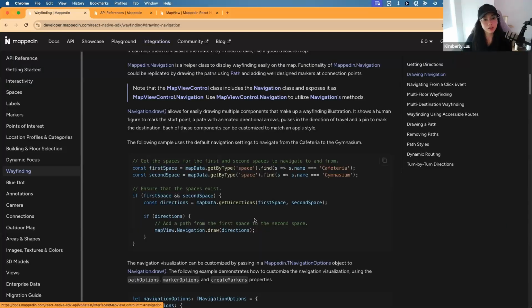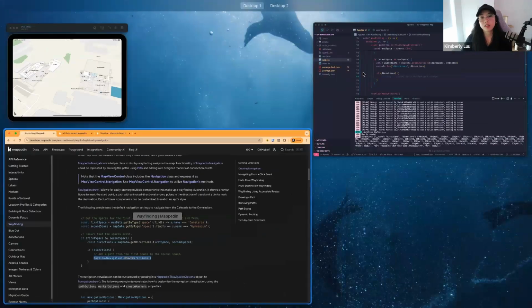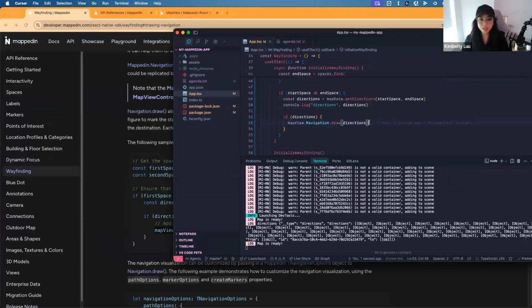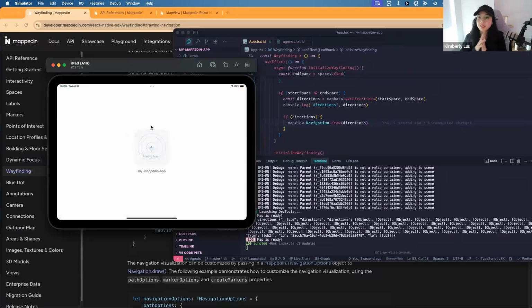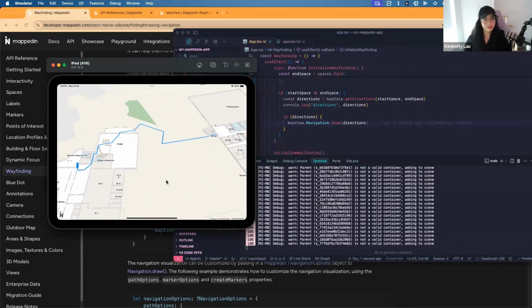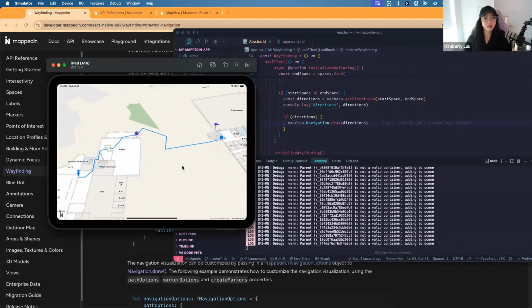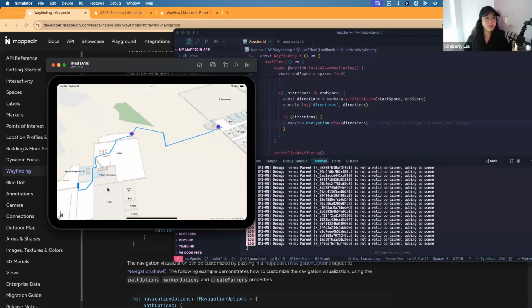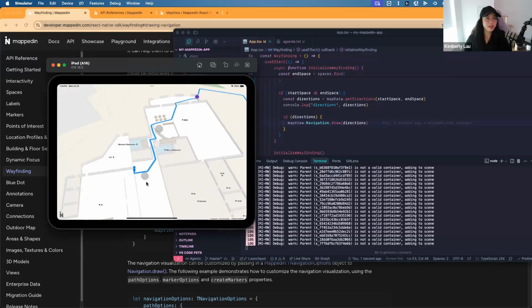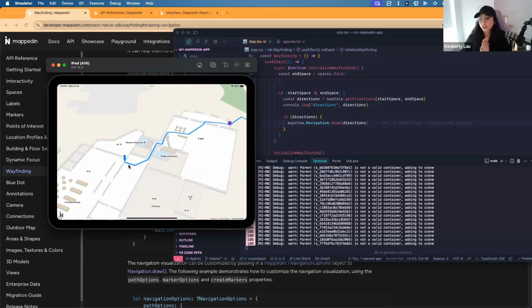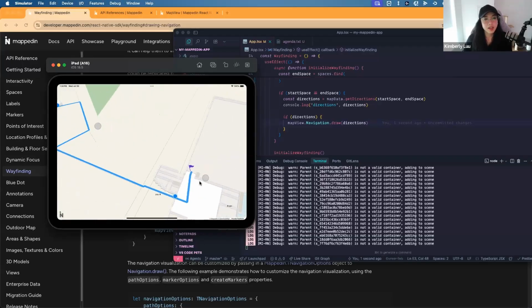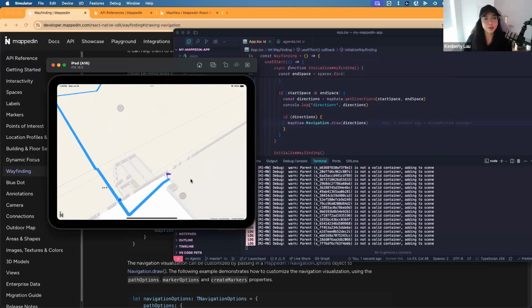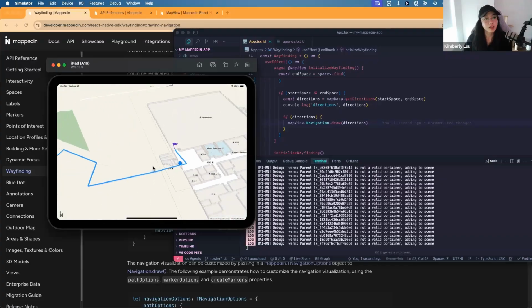And let's just go ahead and do that. I'm going to copy paste that, make my life a little bit easier. And once we refresh, we should be able to see a path that traverses. And there we have it, folks. You can see that the path animates on map load. At the beginning, there is a little blue man guy as our starting point, and our pathway through here. And at the end, at our destination, you can see a purple flag indicating that.